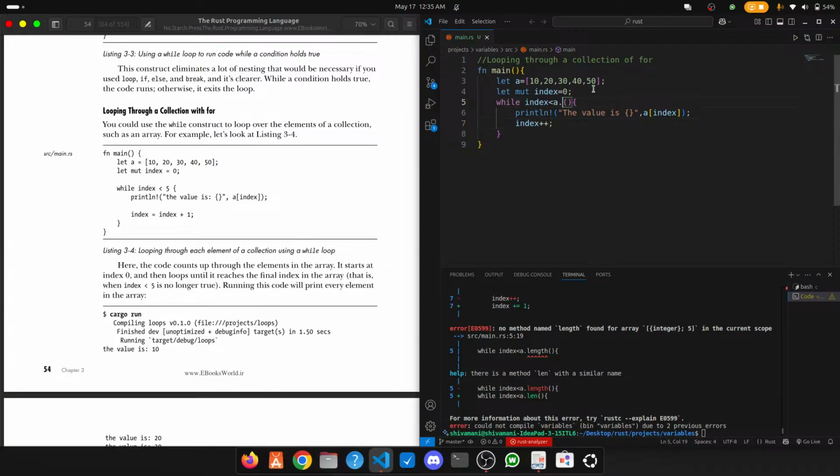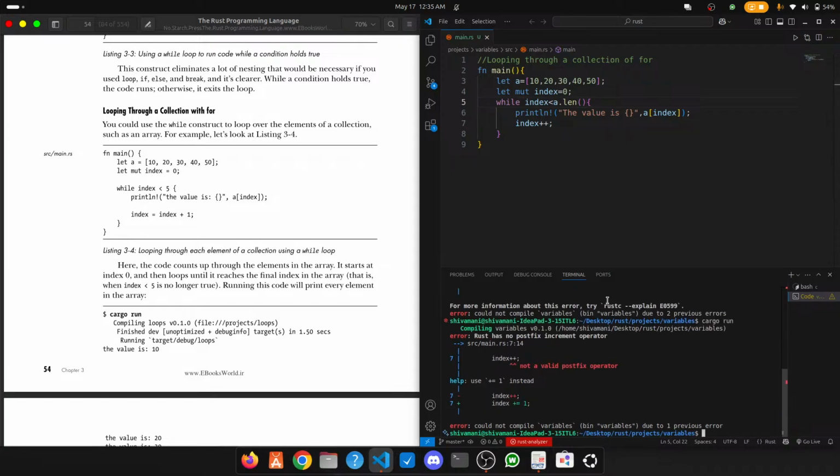There is no length, there is no incrementing. We can use short annotations instead. Okay, let's print a value and push to fix the operation.